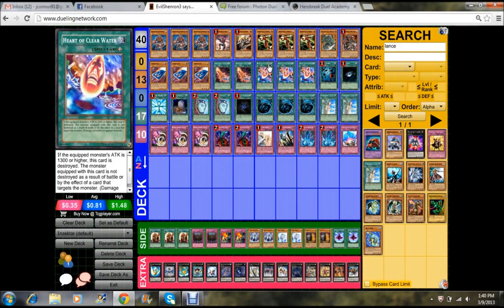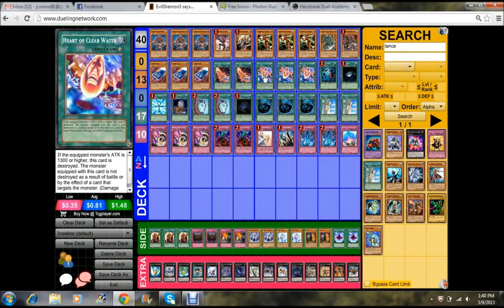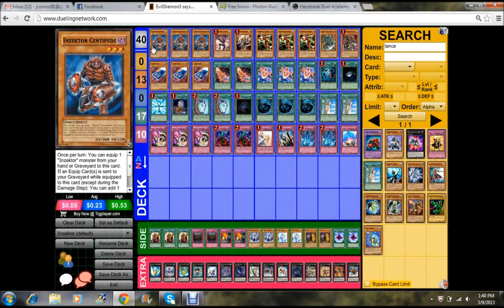So, the important thing to note is Heart of Clearwater. I'm running 3, because I want to get into my Inzektors instantly. The way it works is you summon Centipede and equip it with Heart of Clearwater, and if Heart of Clearwater is equipped to a monster with 1300 or more attack, it destroys itself, which triggers Centipede's effect to search.